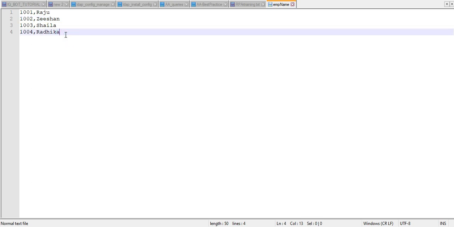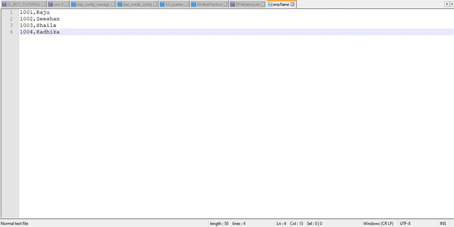Now I just want to read this from the CSV file and store it into my dictionary so that I can use or manipulate it. Alright, so let's have this example here. This file I have stored in my documents with the name emp name. You can make this file yourself as a CSV file or text file.